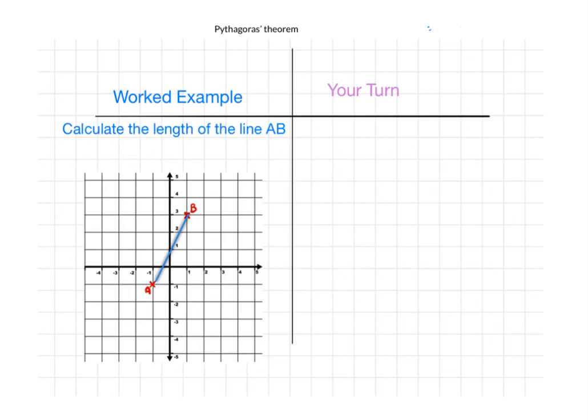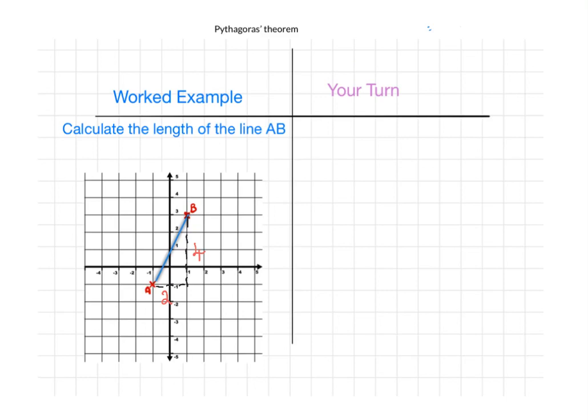And then we can see that if I wanted to find the length of that line, and they don't mean measure it when they're saying calculate it, I can just turn that into a right angle triangle. And that would be my hypotenuse. And so I'm just back to using Pythagoras again. So I'm just going to find the length of this side is 2, and the length of this side is 4.